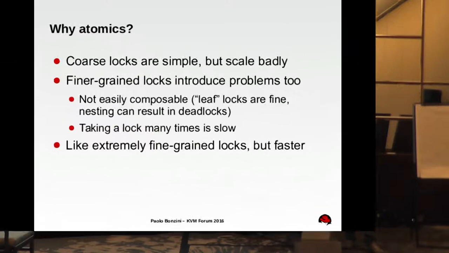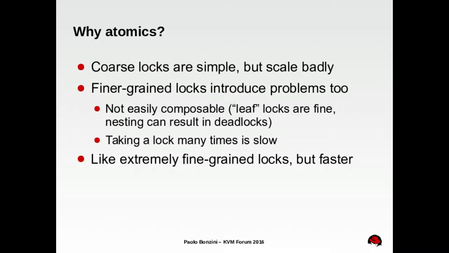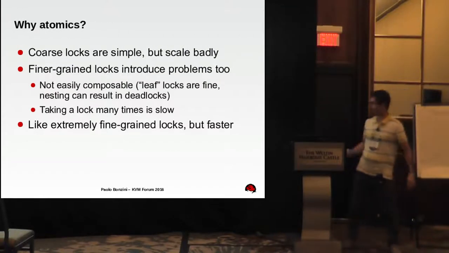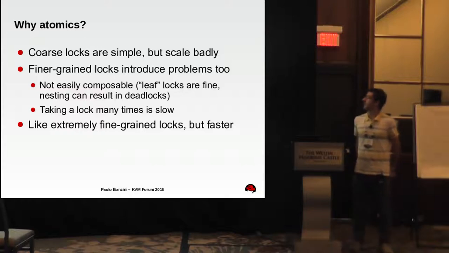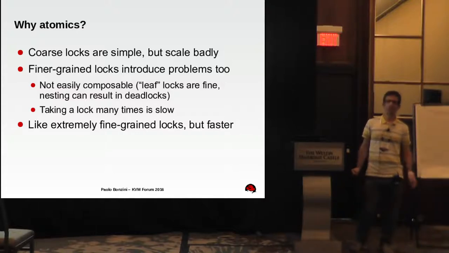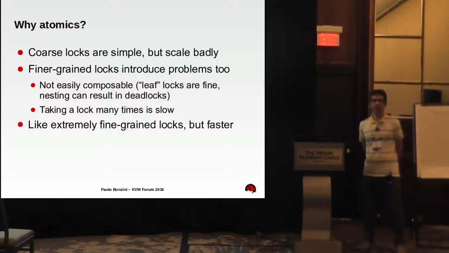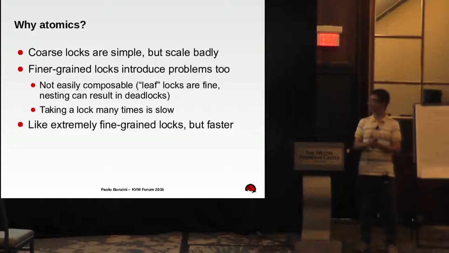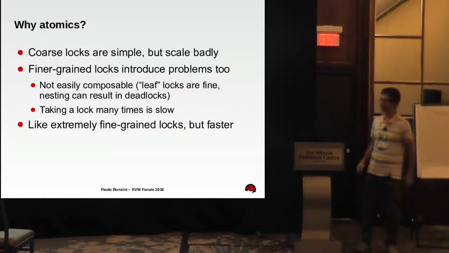So who ordered atomics? Problems with coarse-grained locks is that they don't scale. Problems with fine-grained locks is that you get deadlocks. Leaf locks are easy — if you don't have any nesting of locks it's all great — but as soon as you call a callback with a lock taken, you have to really think about what you're doing. Also, taking a lock many times is slow. So basically, atomics are like a really, really fine-grained lock — extremely fine-grained, and faster because, actually, it's not a lock.